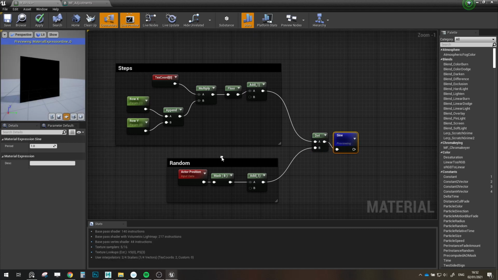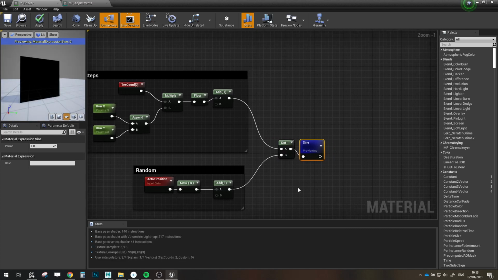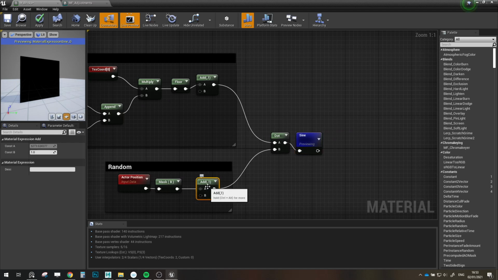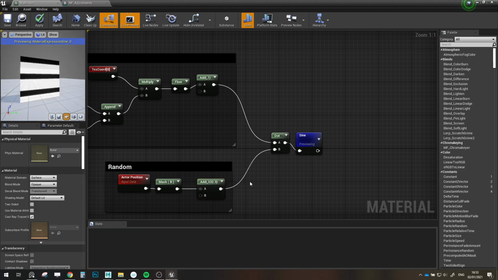No, won't see it here because the actor position. Why is this? Oh, oops. This is in the wrong place. Okay, so let's add a random value, whatever. Doesn't matter what it is, just something like that. There you go.